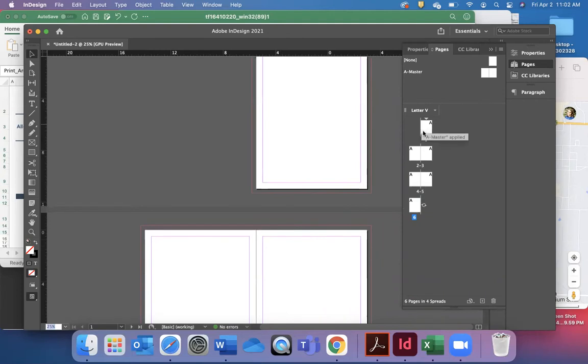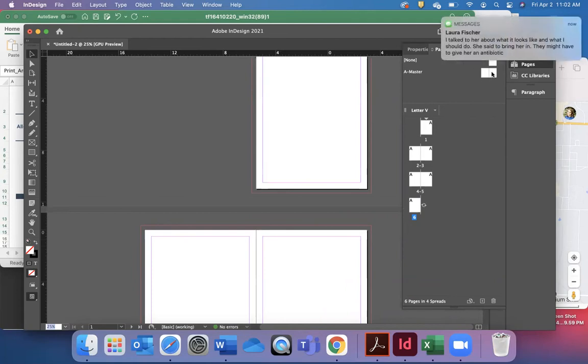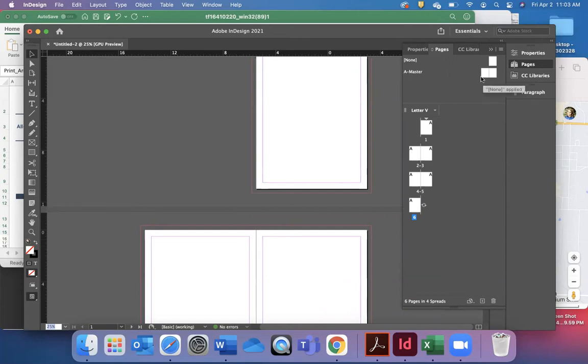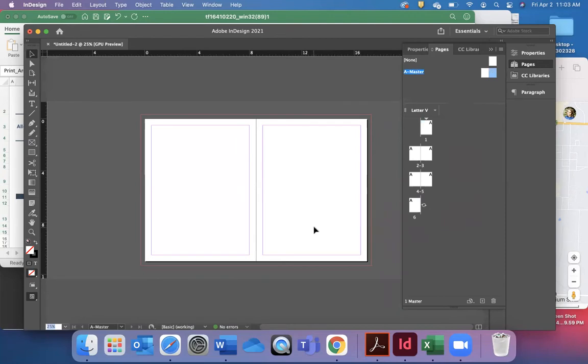Just to show you what I mean: right now, every page on the right that has an A on it, which is every page right now, is going to follow A master on the right. The ones on the left are going to follow A master on the left. So if we wanted to start with our front cover, which is on the right, and we edit this, it would be affecting every page on the right. We'll come over here to the master page on the right, double click it, and it shows both pages, but anyway, you get the idea.